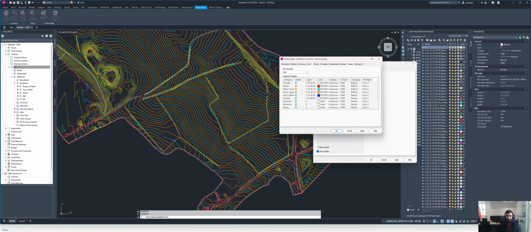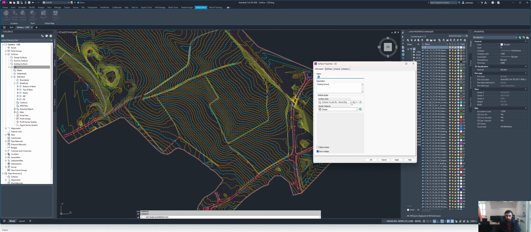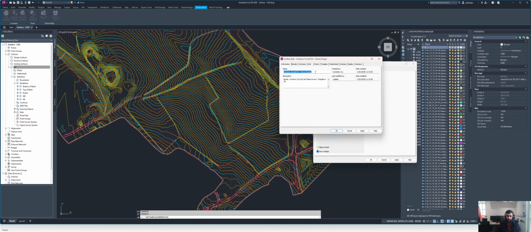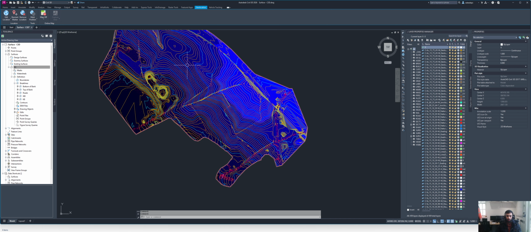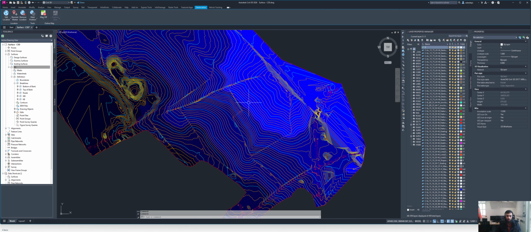We already have the minor and major contours, and I'm going to turn on the elevation. So elevation will give the color analysis of your surface, where the high points are and where the low points are. So I select OK, and sorry, I am just going to edit current selection, and I am going to name it land analysis. Land analysis, and then I am going to select OK. So you can see I have the color grading on my surface, but this is the blue one.